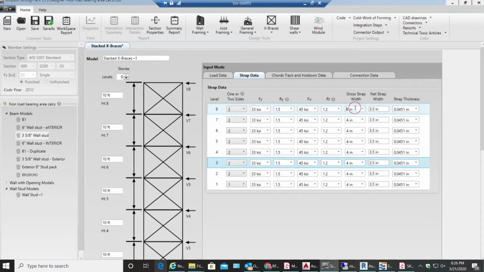You can manually select bigger straps if you want, you can just enter 10 inches like that, or 6 inches. Even my net strap width would be 6 inch.